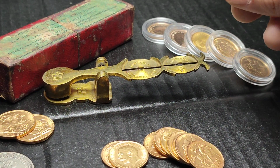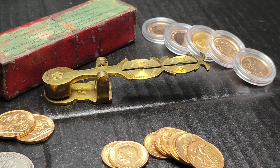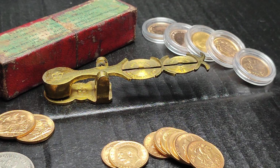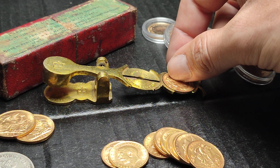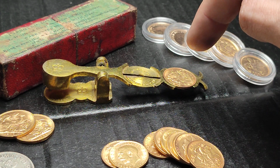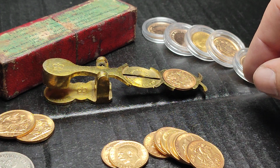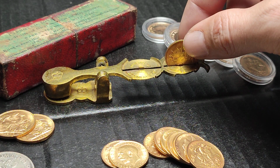I thought it'd be a good opportunity to show the sovereign balance I've got here in the background. I've had a couple of people ask what it is in other videos and ask to see it. So this is a half sovereign. You'll see there's two different positions. Now this does three different things. First of all, it weighs it. The sovereign on here has to balance. If it was to bottom out like this, it's too heavy. If it was to bottom out like this, it's too light. And if it wasn't going to fit in this area, then the diameter would be wrong. As you can see, it's going to steadily come to a halt, but I won't bore you waiting for that. And the final thing you can do with this is check the thickness.